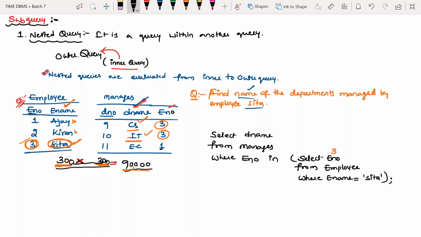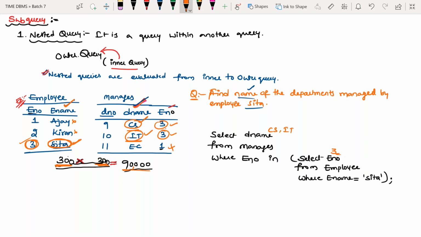Now the output of the inner query is used by the outer query, so each tuple of the outer query is verified one by one. Is employee number 3 in the list? Yes, so the CS department is selected. Is employee number 3 in the list? Yes, so the IT department is also selected. Is employee number 1 in the list?